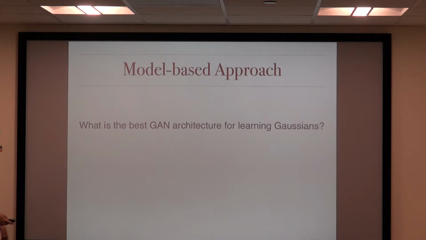So the first question that we are asking here is, is there a good GAN architecture to learn a Gaussian distribution? Is this an absolutely stupid question or not? One second. I know how to learn a Gaussian distribution, right? It's as easy as it can be. In the full dimensional case, I do the empirical mean and empirical covariance. In the low dimensional case, I do that and then a PCA, principal component analysis, on the empirical covariance. So we are not in desperate need to design a GAN to learn Gaussians. The whole idea is to do this practice in order to see what the issues are, how we can use some of the properties of the input distribution in designing GANs. Hopefully that can teach us a few lessons to design GANs for more complex distributions.